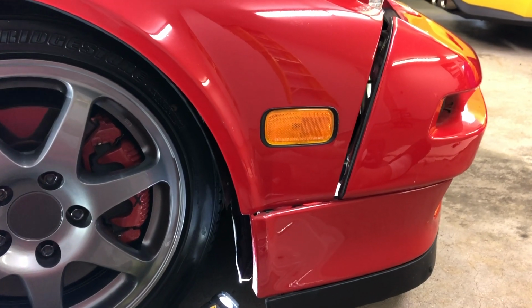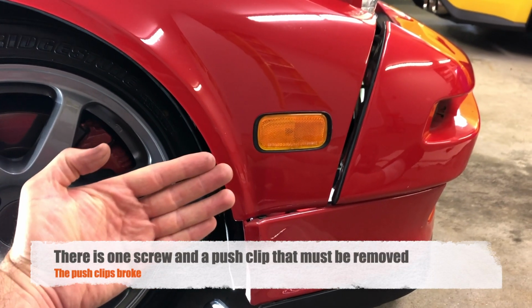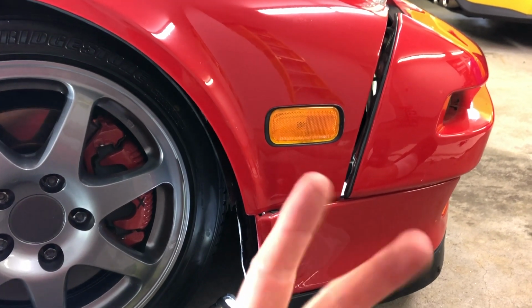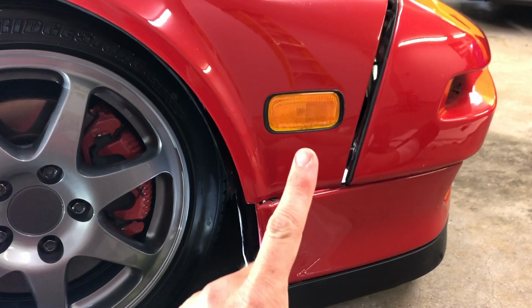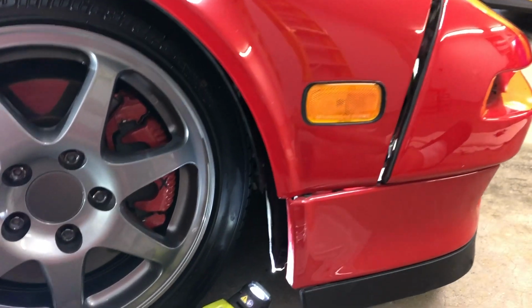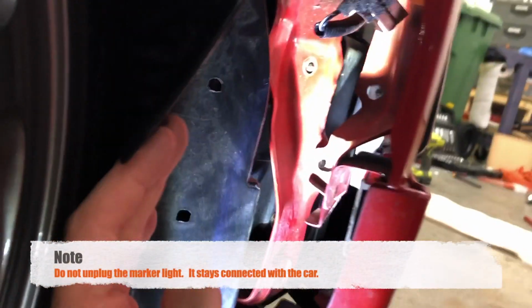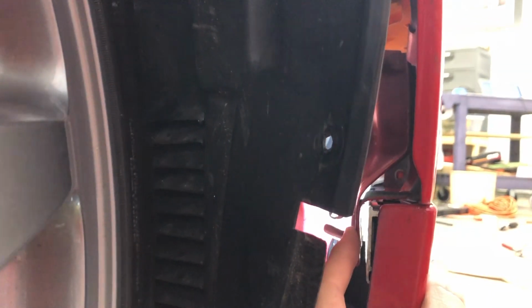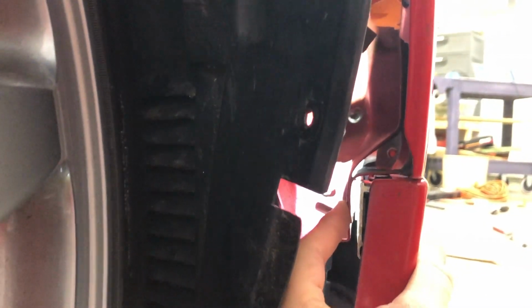Okay, now we need to go behind the fender well. It took me a while to figure this out and which bolts were which. You're looking for 2 nuts and 1 bolt, and I'll show you which ones they are because there's a couple bolts in there I've taken apart more than I should have. So we get back here. First, the bolt. The bolt goes right here. So this is pinched together. That's the side skirt bolt.